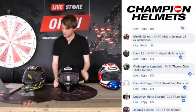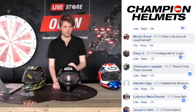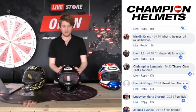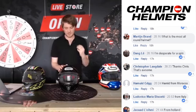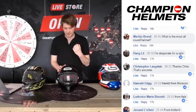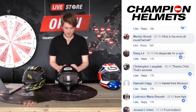And when it comes to pricing, this helmet is going to cost you about 630 euros. For this kind of design, the glossy black, for something like these two, which are the more advanced designs, that's going to cost a little bit extra. So keep that in mind, about 630 euros for this helmet. And yeah, I think that's about it for the Shoei X-Spirit 3.